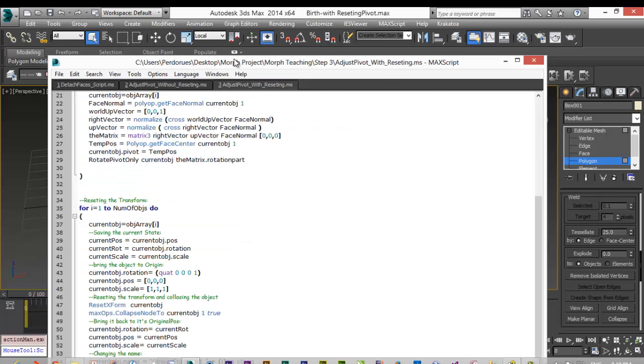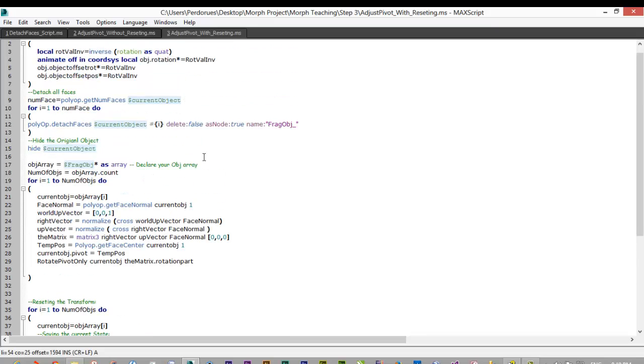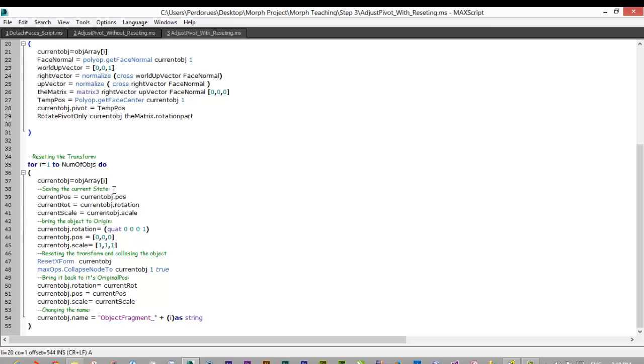We want to do a lot more than a simple explosion. We want to detach all the faces. We want to adjust the pivot of each object based on the normal of the face, and we want to reset it all by code. So this was the first part of this tutorial.